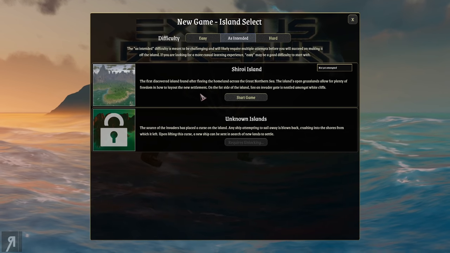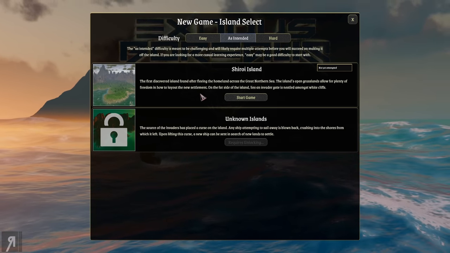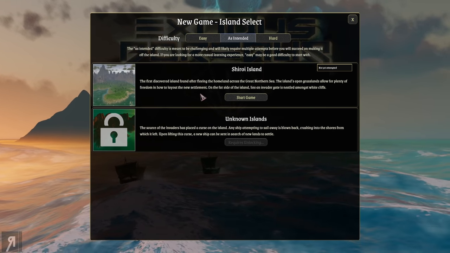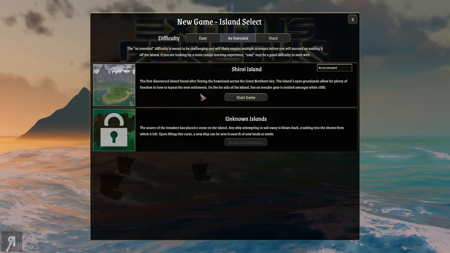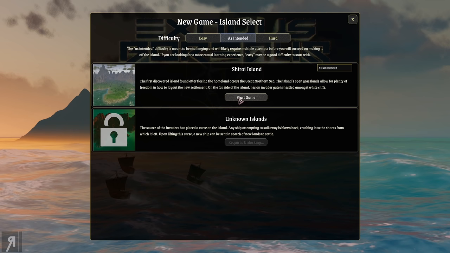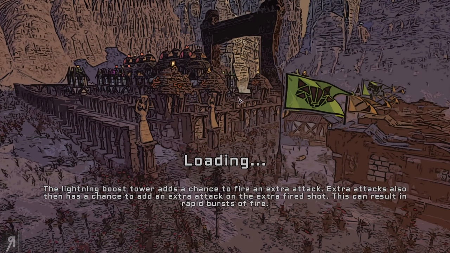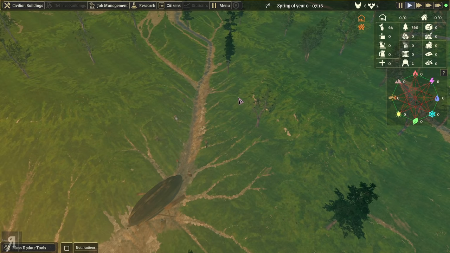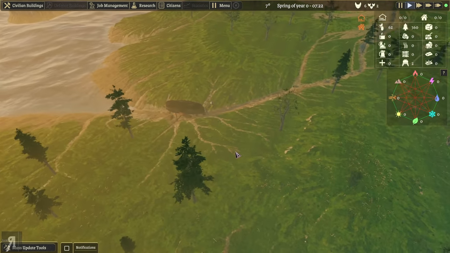And as you can see, it says here, the as intended difficulty is meant to be challenging and will likely require multiple attempts before you will succeed on making it off the island. If you're looking for a more casual learning experience, easy may be a good difficulty to start with. I like that. Thank you very much for that. I'm going to play as intended, and then we're going to see how it goes, because here's the thing. I am a big fan of tower defense, as I've just said, and generally I do really like city builders. I'm just awful at them. So we'll see what we can do.